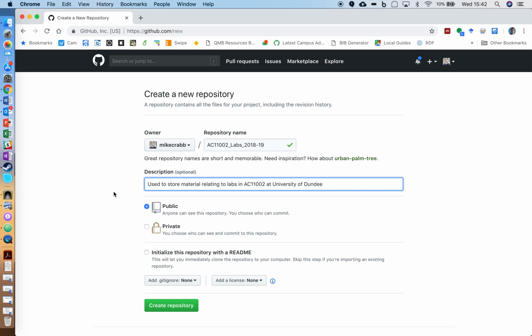Okay, so once I've done that, I'll initialize it with a README, and then I'll create the repository.